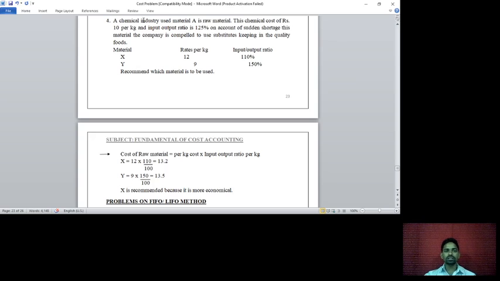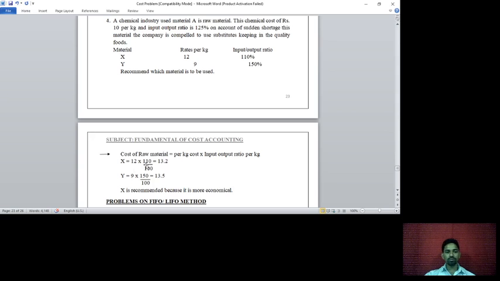So just see here, this is a chemical industry, and this chemical industry is using A material. Okay, so this is the A raw material, but they don't have it now, it is finished or it is not available in the godown. Okay, so it's a lack of this material. Okay, so for that purpose some substitutes are there, material X and material Y. Which is economically beneficial, you have to ascertain. Okay, so like this we have to solve.